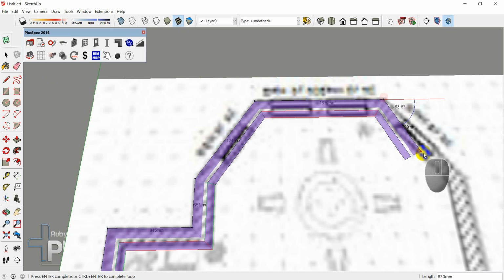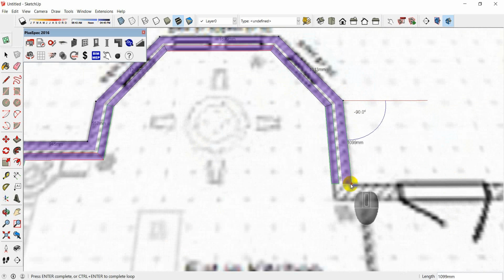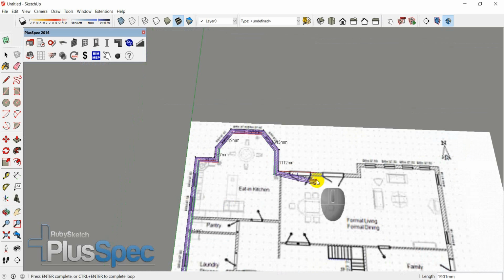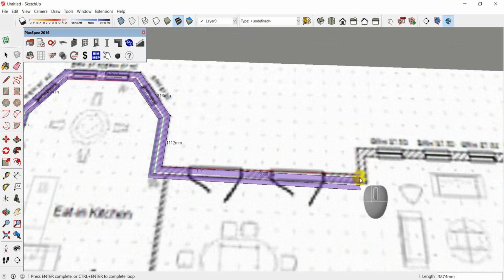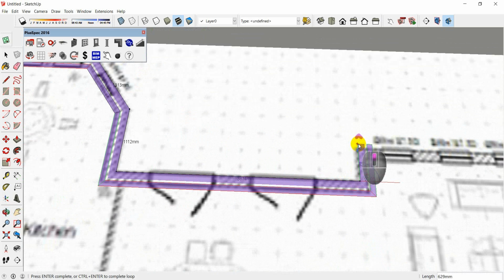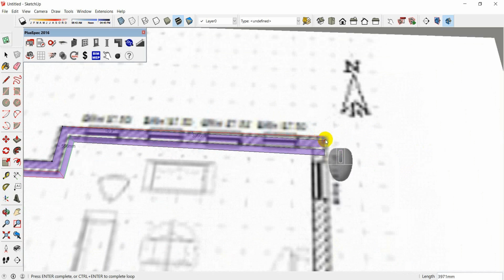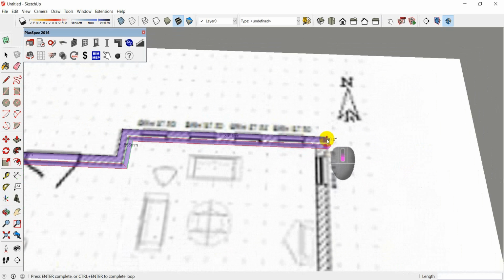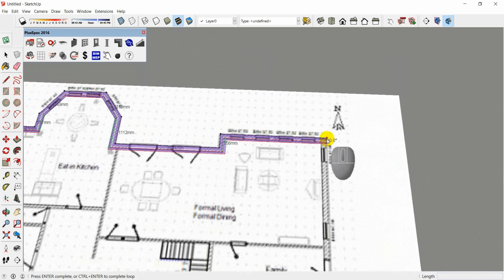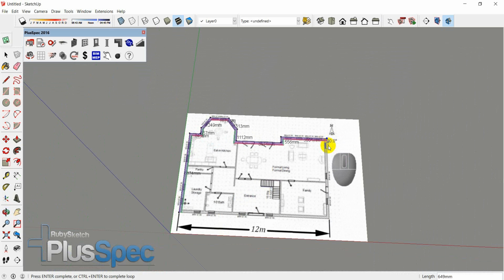It's pretty simple what I'm doing, nothing too much to it, and I can trace this plan over. A couple of things that I probably do want to get right, because even if I was past here by 10 millimeters or something, it'd put a hip in, because as I said before, computers are stupid. They don't really understand what we're doing. Right, so I need to line it up so it's like a string line. I push shift and I click there, and that way it lined up with there. Okay, and go up to here. Notice I'm zooming in and out. You can see on my little mouse what I'm doing. It's sort of showing you which way I'm zooming.